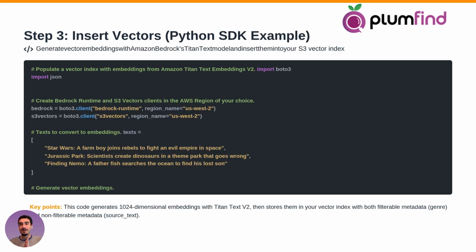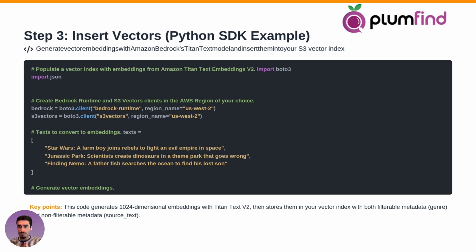Now let's see the code in action. This Python example shows how to use the AWS SDK with Amazon Bedrock to generate embeddings and insert them into your vector index. Here we are using Titan Text Embeddings v2, and 1024 dimensions is the default here, so we will use it.